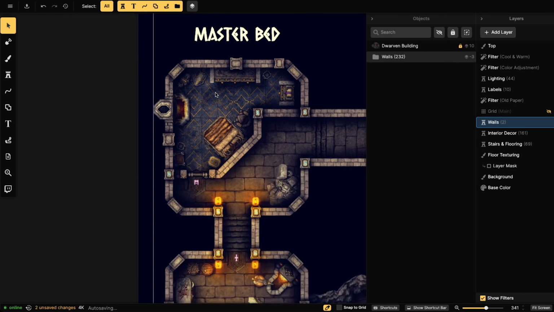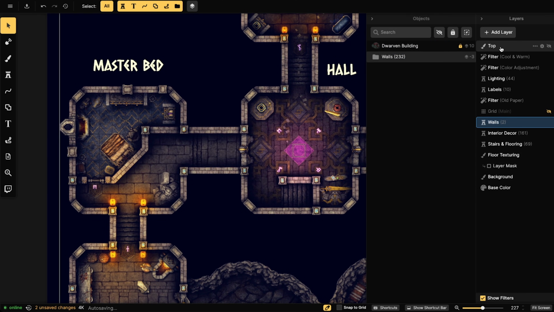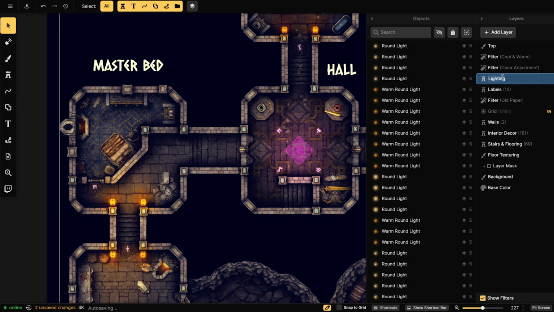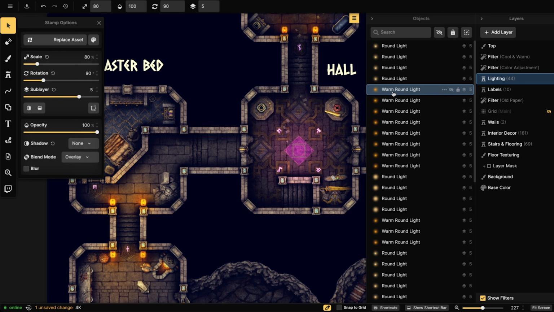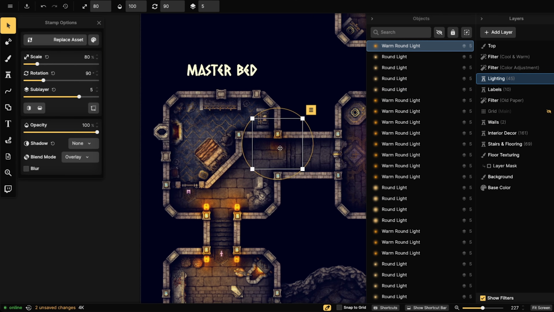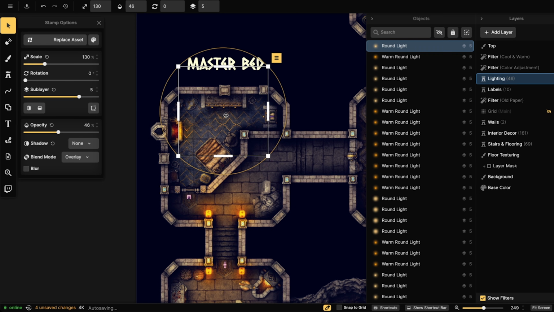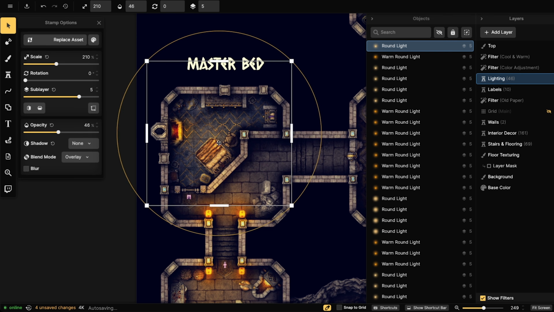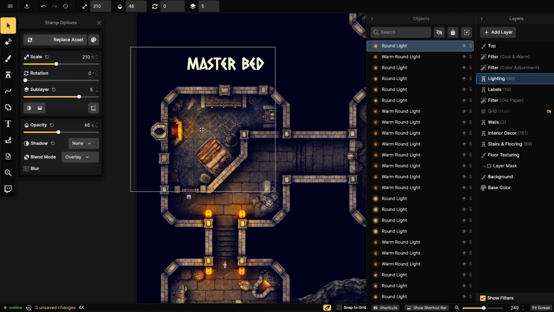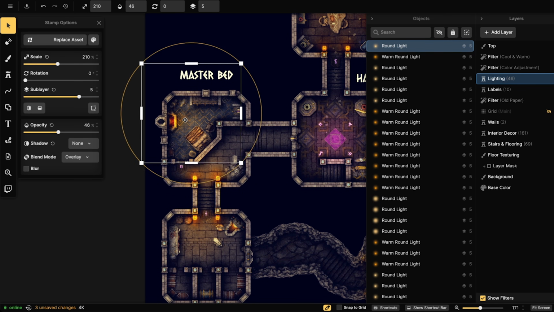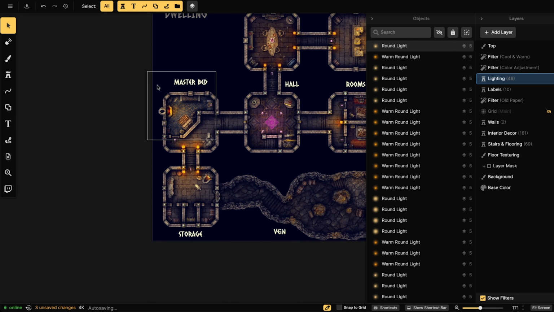We also need to deal with lighting. Remember, my lighting is right here. If I go to lighting and open this up, you'll notice I have all my lights in here. Why don't I just copy and paste a couple? Let's put an orangish light right there, and let's put a yellowish light right here, and I'll put it right there, so that it kind of is emanating out. There we go. Now I have some nice lighting and a hearth. Good call on the hearth. Cool. Great, Cal. Thank you for suggesting it.